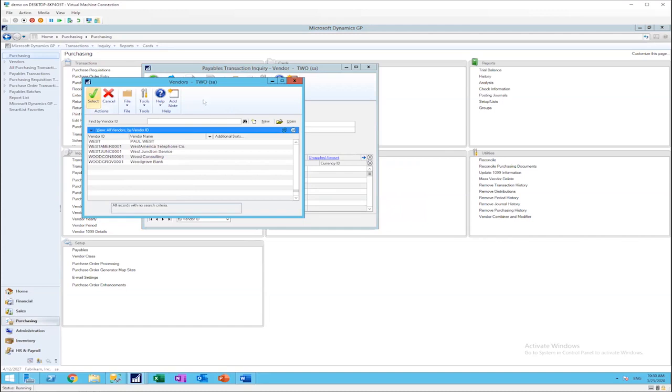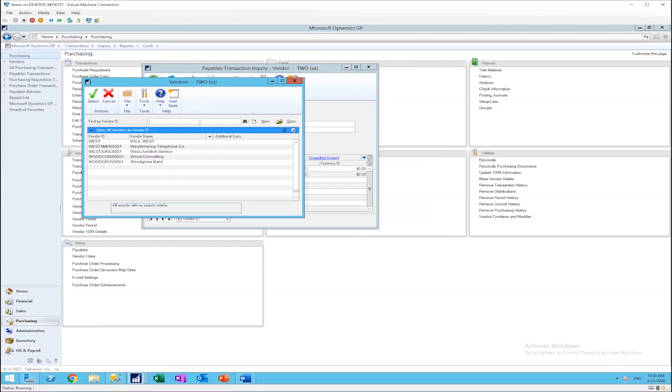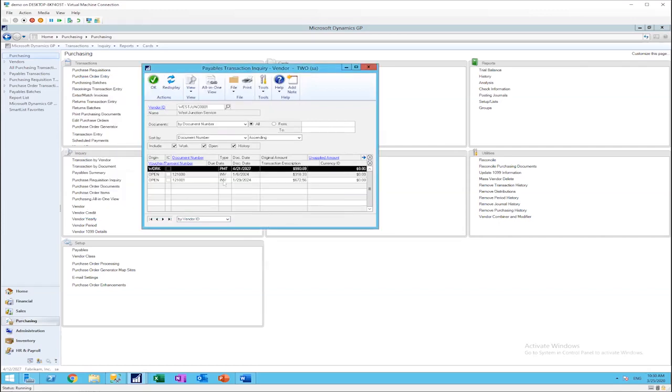And say, for example, our vendor West currently has 2 transactions, and our vendor West Junction currently has 3 payment numbers. So what we are going to do, we're going to join West onto West Junction.